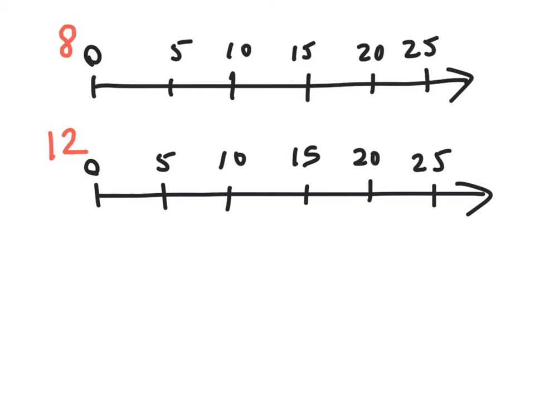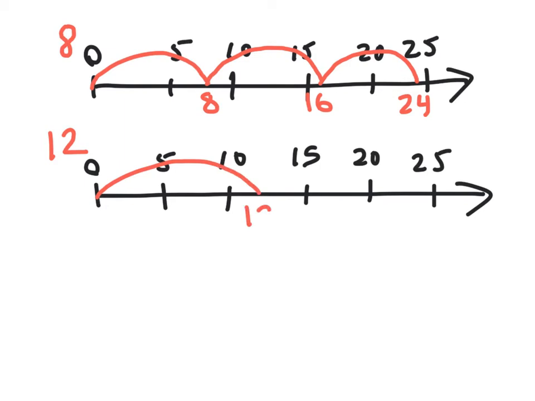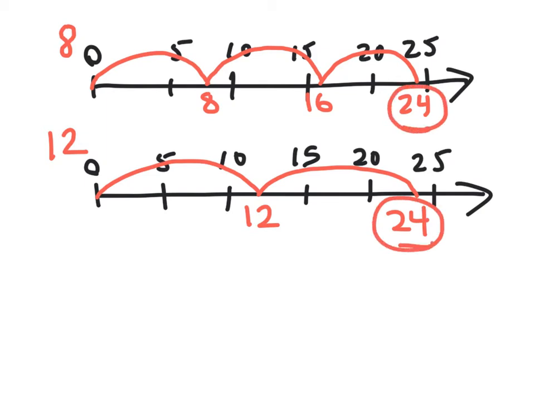Welcome back from pausing the video. The first frog jumps to the 8-foot mark, then another 8, he lands at 16, and then another 8, so 8, 16, and 24 are the 3 jumps that we can record here. For the second frog, he's making big jumps. He's going to 12, and then another jump to 24. All right, so the least common multiple for 8 and for 12 would be 24.